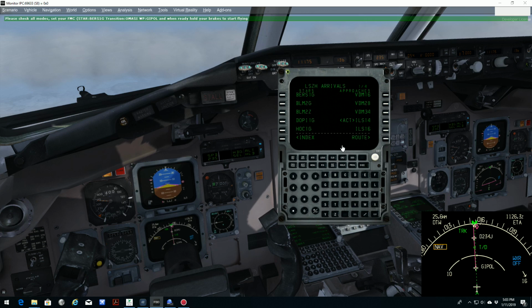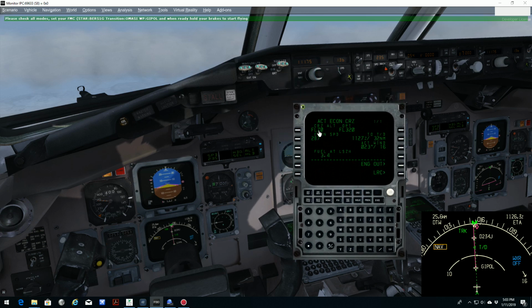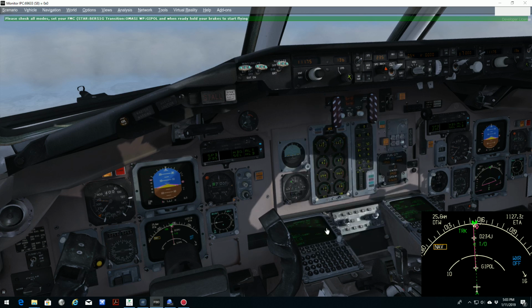All right, so now we have programmed our STAR. We can have a look at the cruise page for the speed. You see that if I go VNAV now, I will increase my speed to 287 while I'm flying a nice 235 knots. So what I'll do is I will change that to 235 here. And now the aircraft will fly 235 knots. In descent, it's going to be maximum 240 as we are below 10,000 feet. So it's not a problem for us. All right, so now we have set our FMC. We have set our speed.